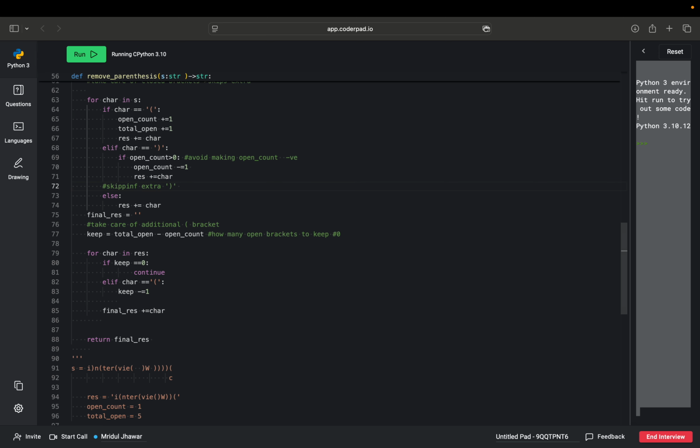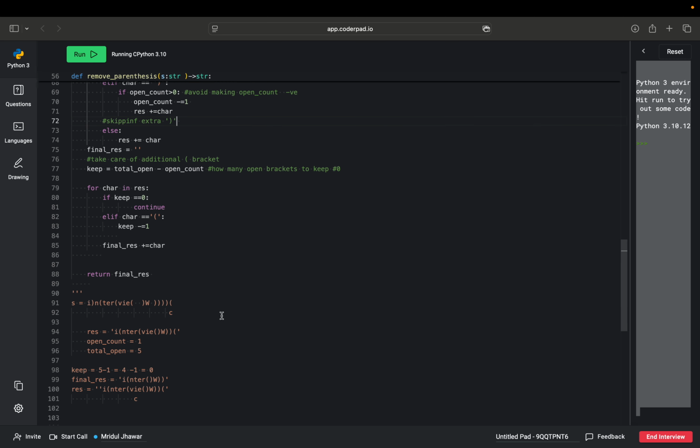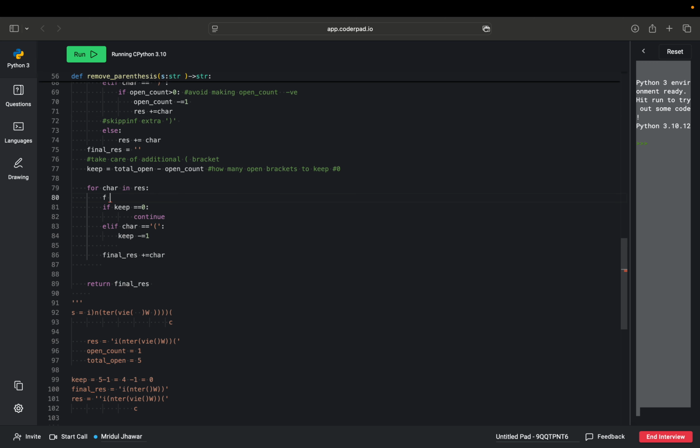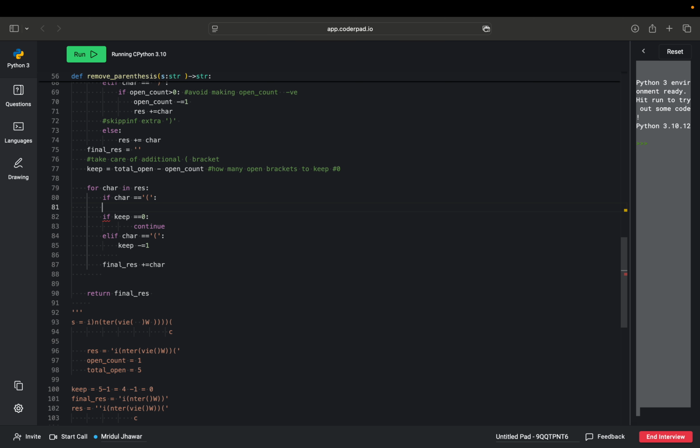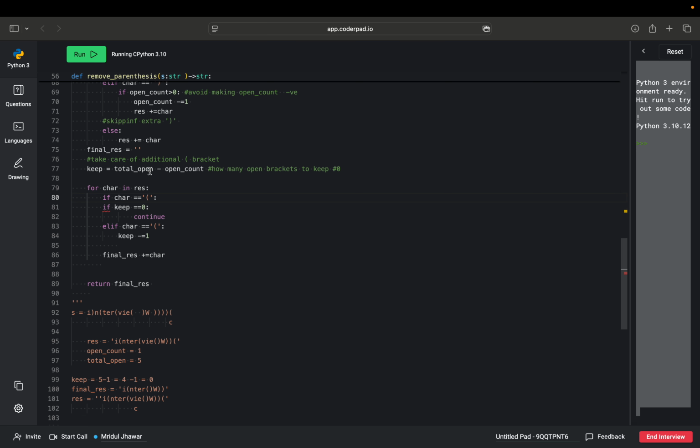And then here, first we just check if character equals this, and if keep is greater than 0, then we add it to the answer, right?